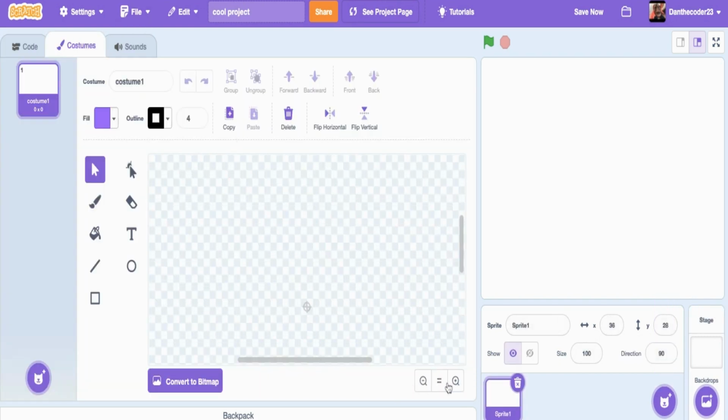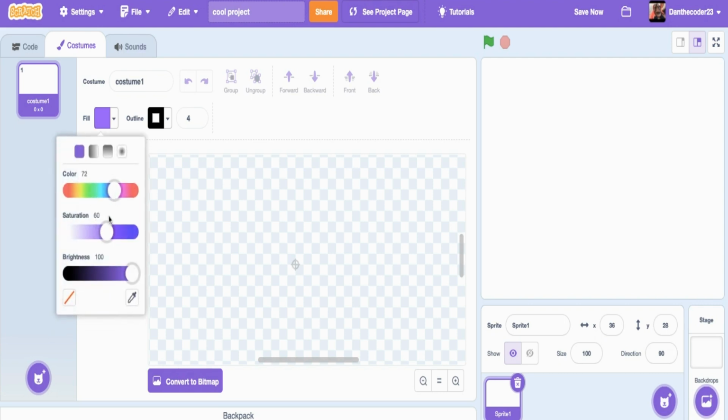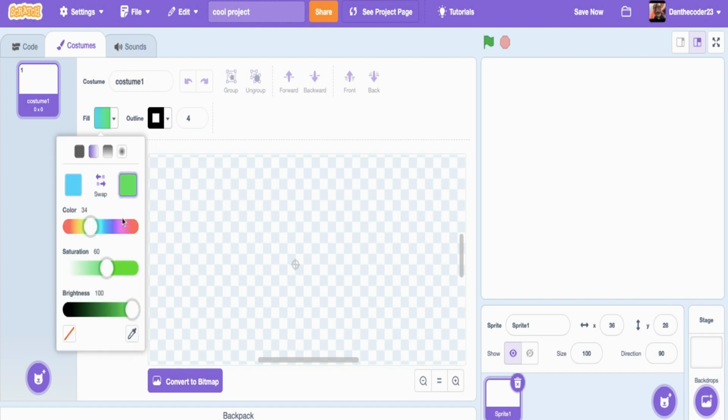So I'm gonna zoom in, zoom out, zoom in, yeah, zoom in some more. Now grab this, make a nice shade of blue if you want to copy me. And if you want to, we can do this. Swap around. Boom. When it fades into purple.